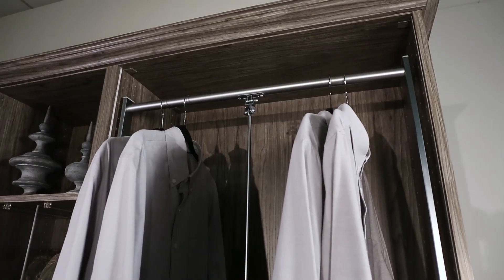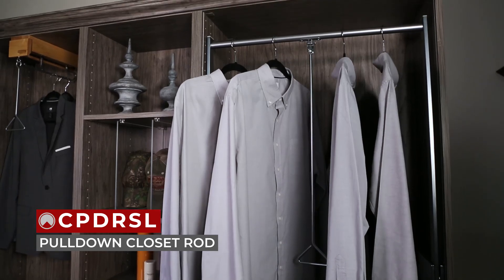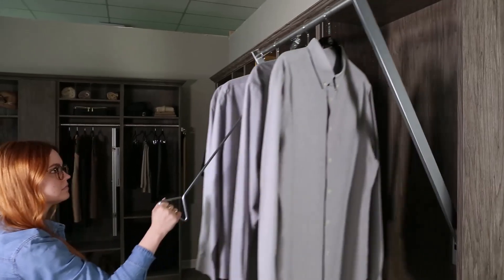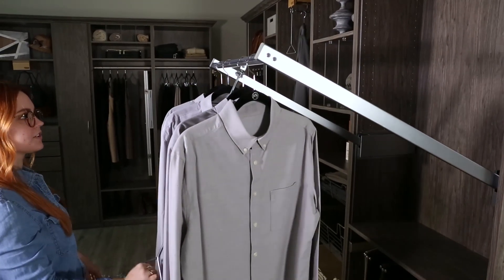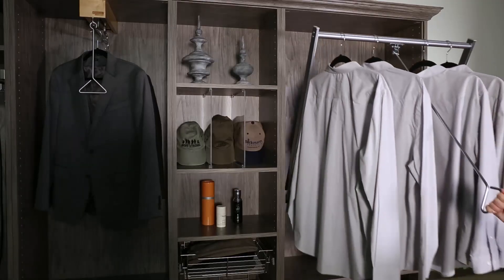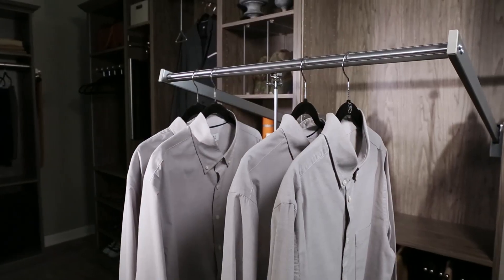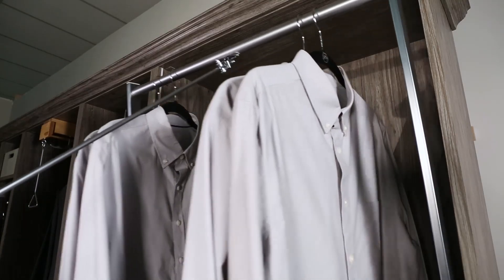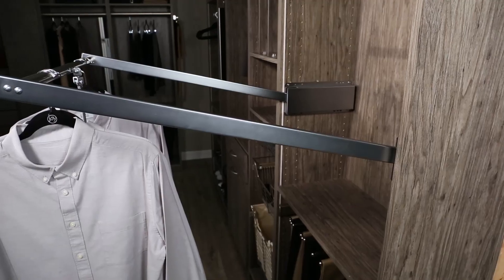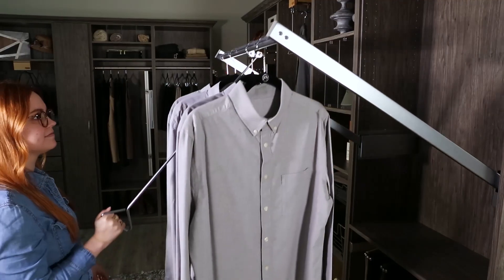Moving to another new closet product, the Sidelines by Rev-A-Shelf CPDRSL pull-down closet rod. Maximize your closet space with this closet rod that pulls down and out by the swivel handle, giving you complete accessibility to your clothes. Available in a luxurious satin nickel finish, its unique cut-to-size design fits a range of openings from 18 inches to 48 inches, and features a durable mechanism housing constructed of steel, a swivel handle, and soft open-close-assist technology for easy access.